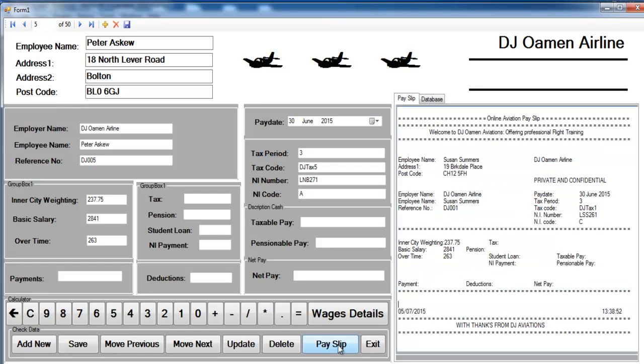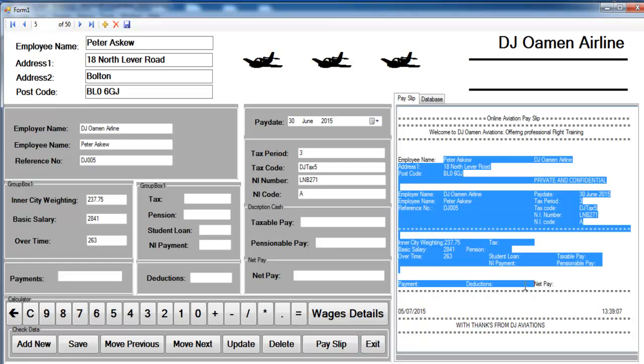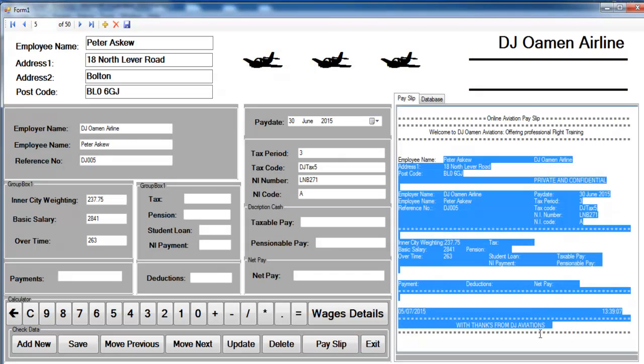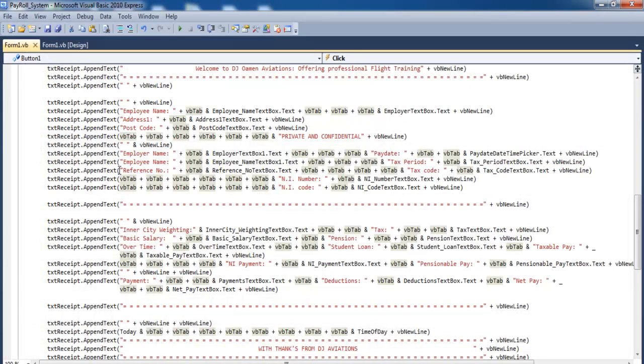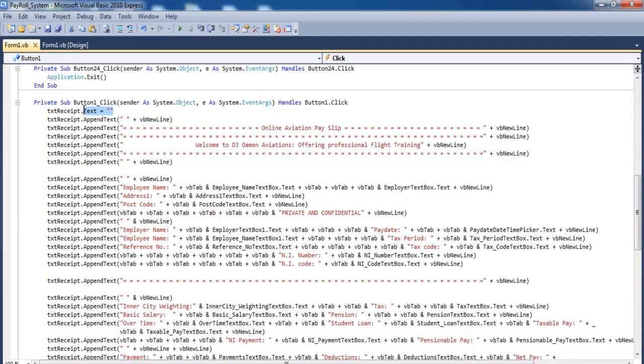If I click on the payslip, can you see that Peter's is now there? That is the whole idea, and that's the reason why I had to clear it. You notice I cleared the receipt before entering another data, so that's fine. The next thing we now need to do is the calculation.